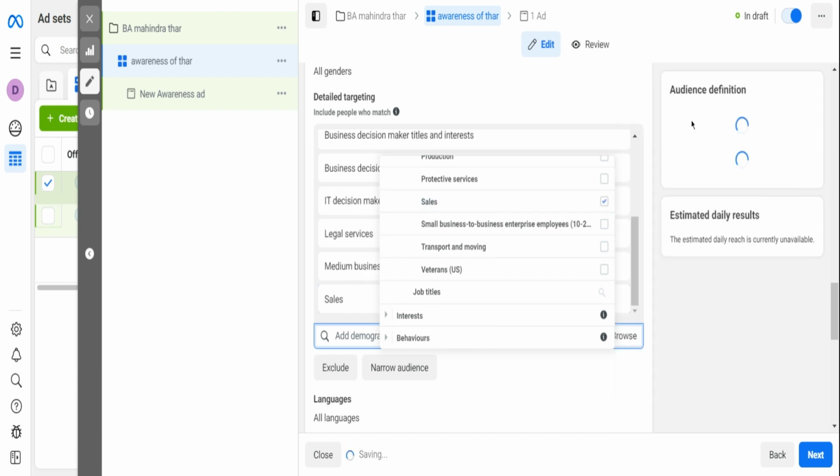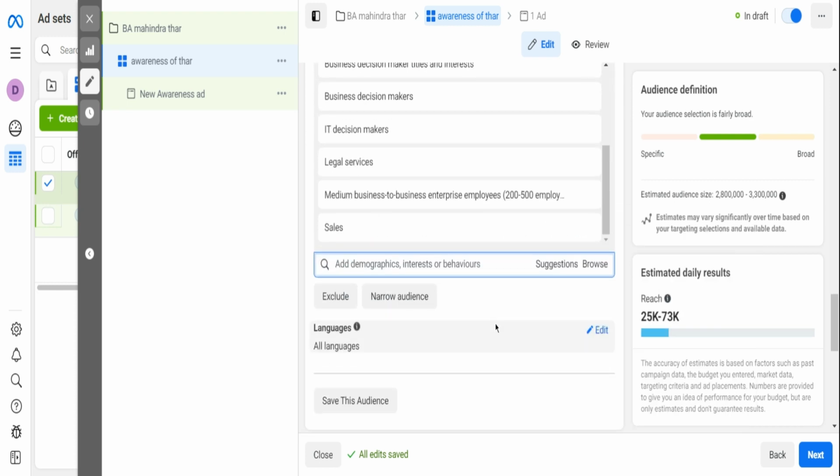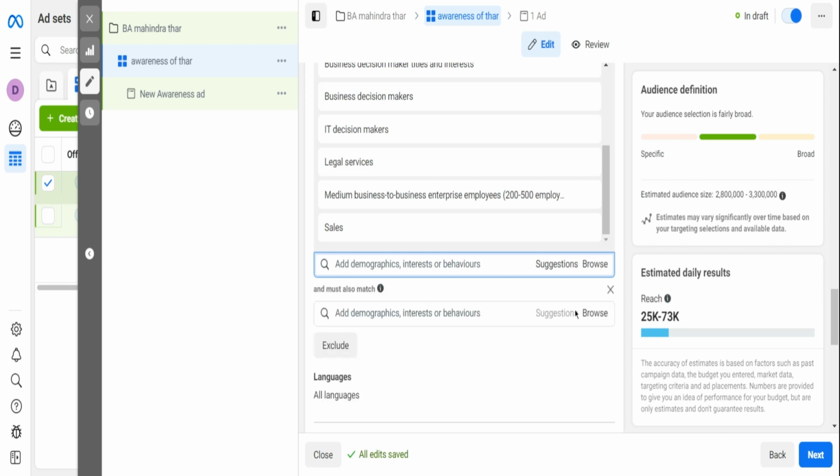We can select different job roles. Then we can narrow down the audiences by choosing this option.